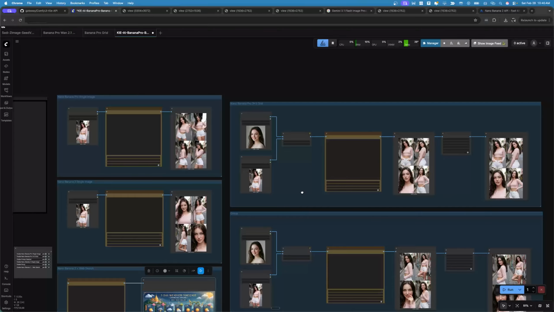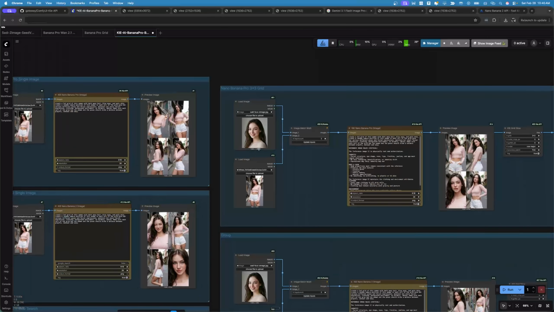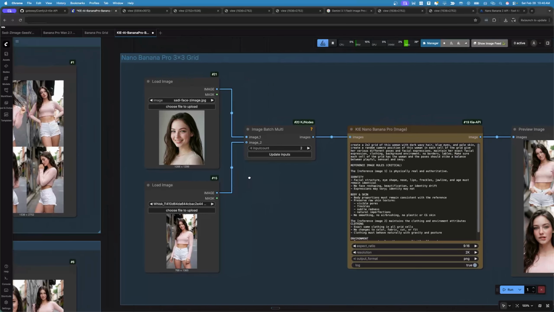Now here it goes into trying to do two images. One I'm using as a facial reference to lock in the face quality, and the other one is the clothing and background. They both use the same prompt and the same character.